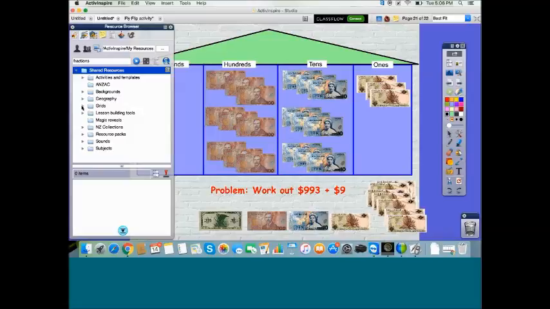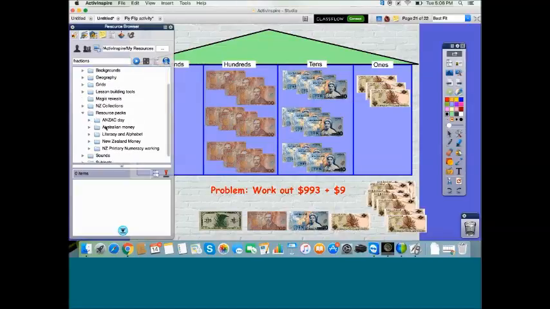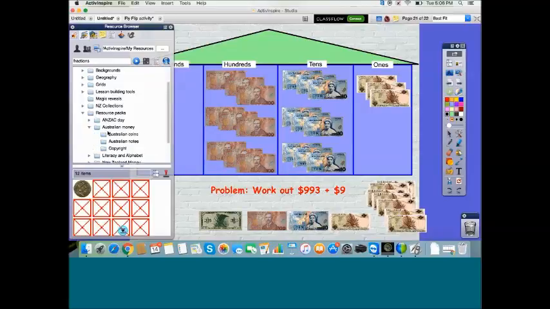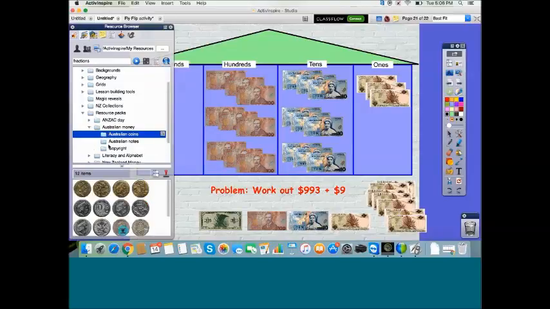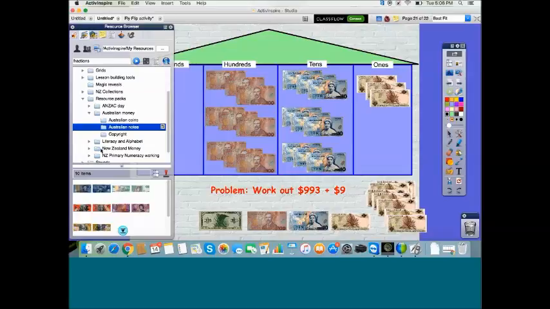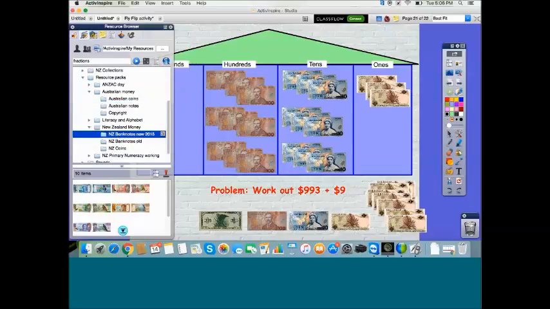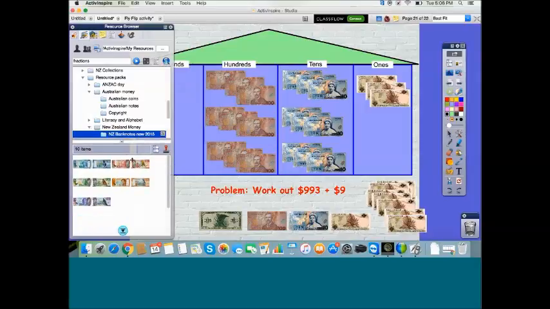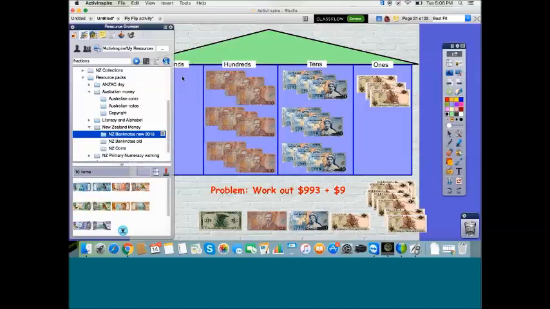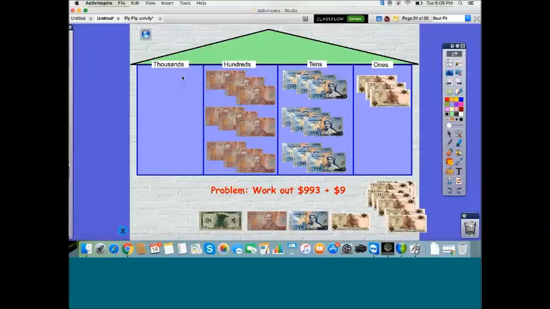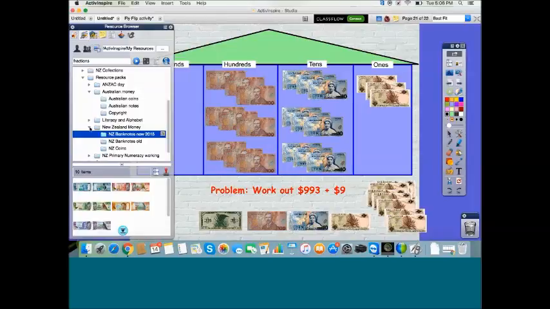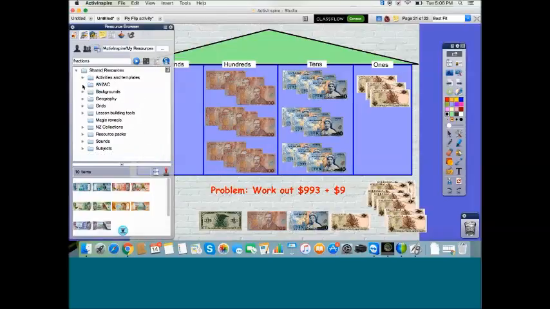I send mine to my shared library and they go into my resource packs folder here. And you can see Australian money there, and further down we've got New Zealand money. Okay, including the new money, courtesy of ActivBoard NZ, updating that resource pack. So the only point to note there really is that money is a separate download.